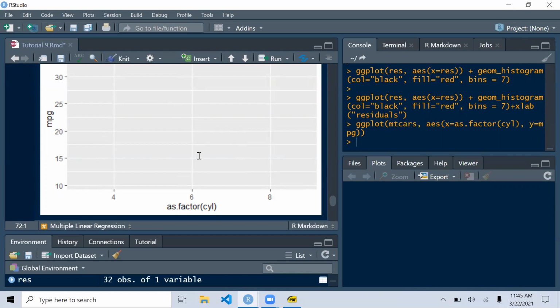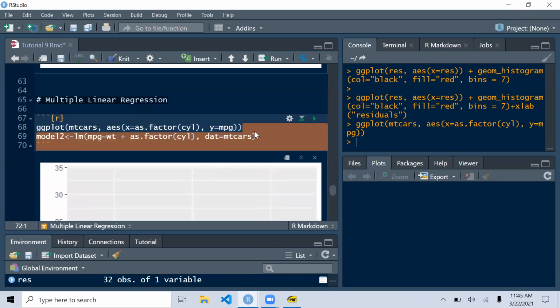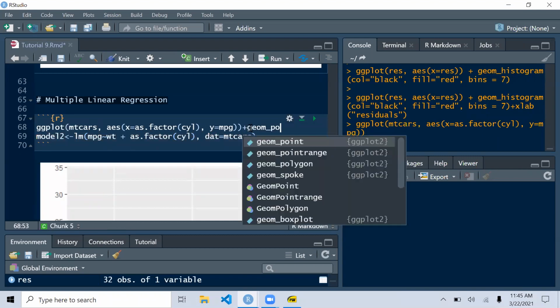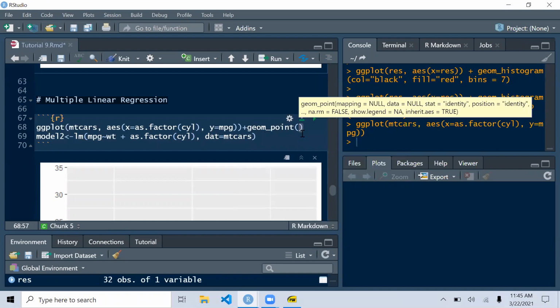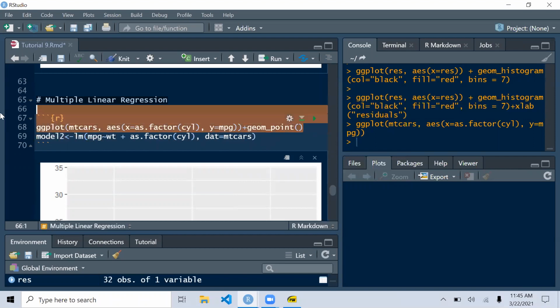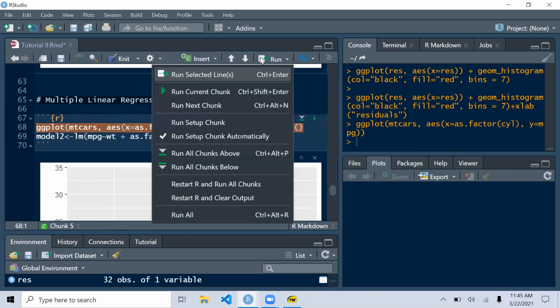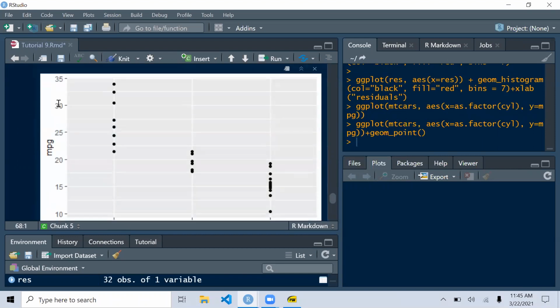So you might see a downward trend like this, but it's not going to look nicely linear because this is discrete basically, right? So if I have a look here and I just add, for instance, geom point, let's see what we get. And I can show you why we wouldn't add a line of best fit, because it doesn't make any sense. You can see you get this basically.